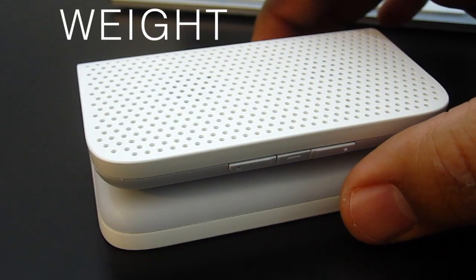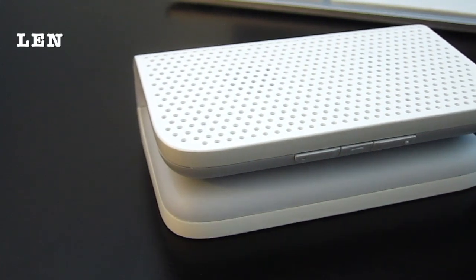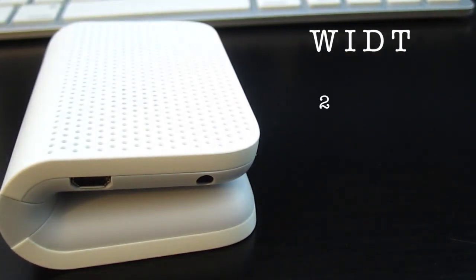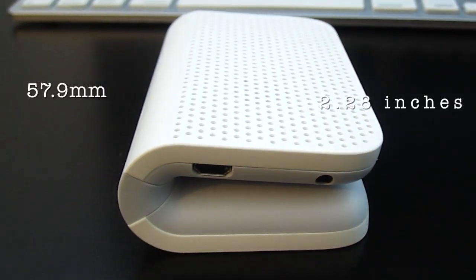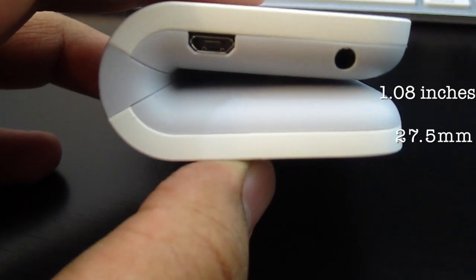Weight. The weight of the device is 3.5 ounces or 98 grams. The length of the device is 3.5 inches or 8.91 millimeters. The width of the device is 2.28 inches or 57.9 millimeters. And the height of the device is 1.08 inches or 27.5 millimeters.